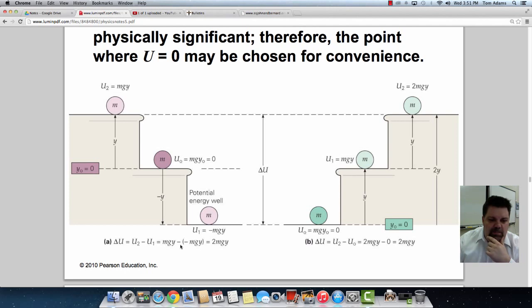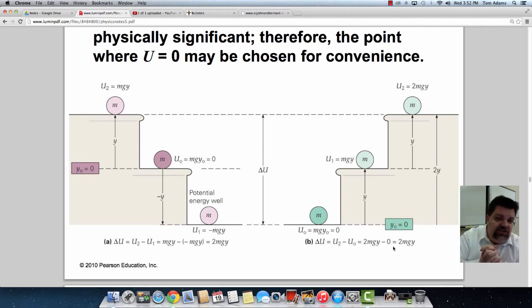However, if I allow the bottom floor over here, the green, to be y sub 0 equals 0, and then I go from the top tier, my potential energy is 2 mg. My final energy, because y equals 0, is 0, then when I find the difference between the two, I have a difference of potential energy which is 2 mgy. Now remember that the difference in potential energy is actually the work that's been done on the object.